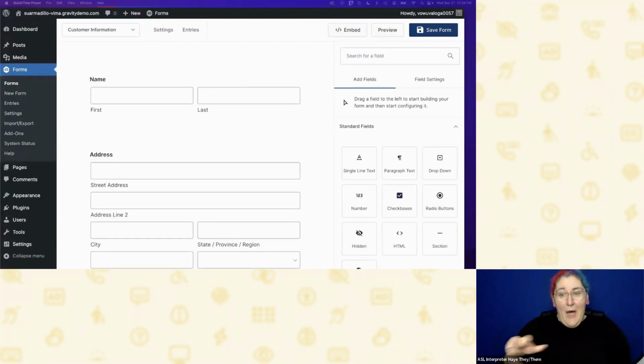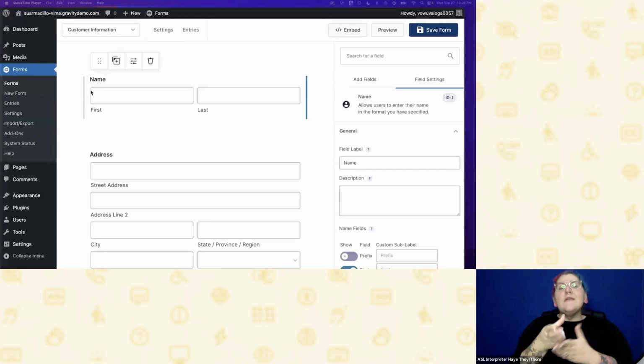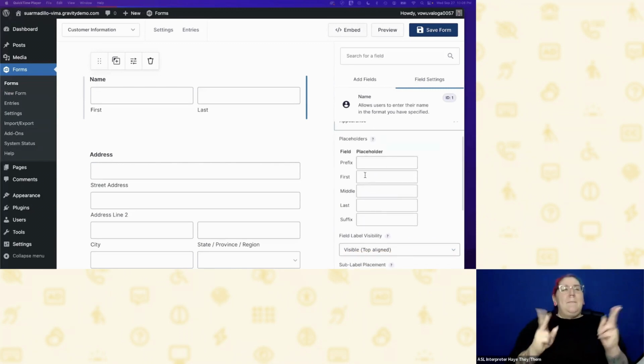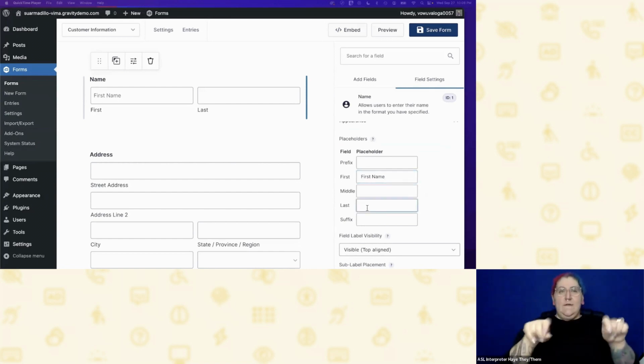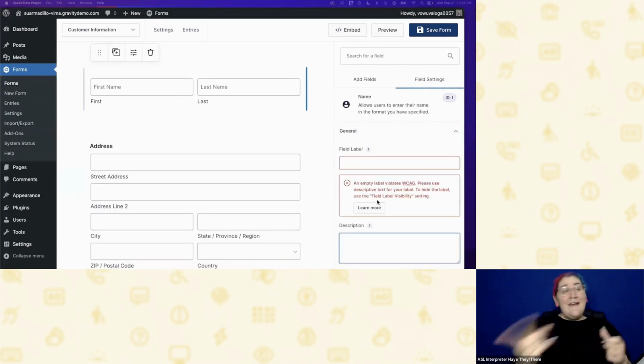So now that I have my form set up and I know that all of the fields in my form are accessible, there are some field settings that I need to pay attention to. So first of all, a lot of people don't like how it looks to have a label up at the top of the field. Especially, we can go in here and we can put in placeholders. And that's redundant, right? We don't need this name up here anymore, right? Because it takes up a lot of space and it looks ugly, but oh no, we're getting another warning.